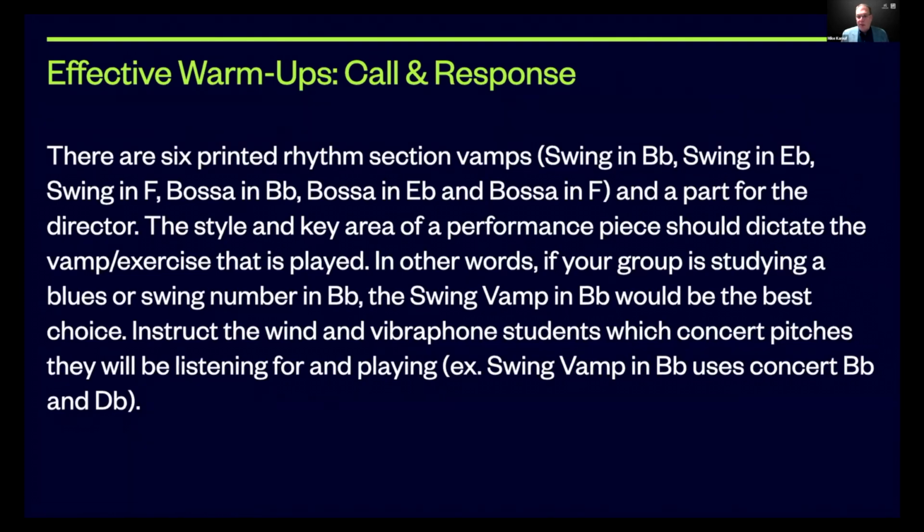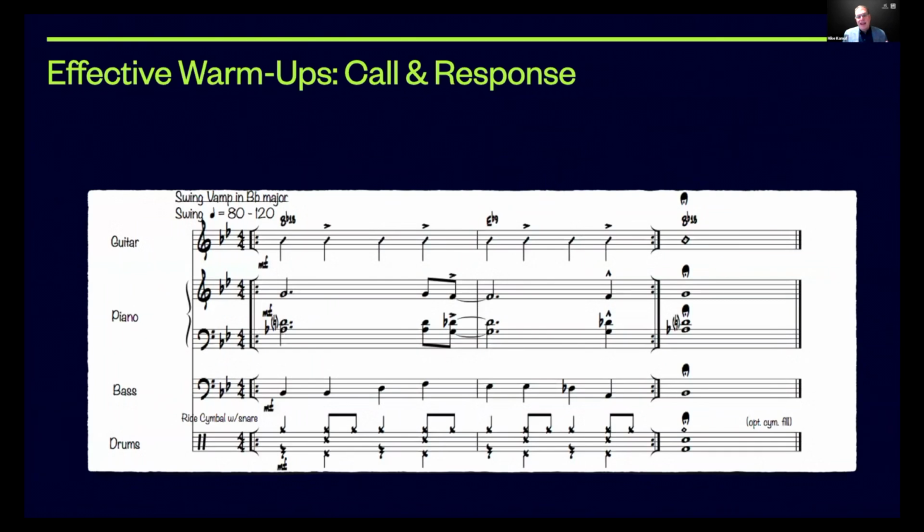The rhythm section vamp that's printed for the students looks exactly like this. It's 2 chords, simple voicings in the piano, 3-note voicings with a 3rd and a 7th and a color note. And that's it. Guitar, 2 chords, drummer just keeping time. And the bass line is very repetitive because it's just 2 bars, but it's a non-threatening bass part, as I like to call it. It's very user-friendly for a middle school student or somebody that's just getting started.